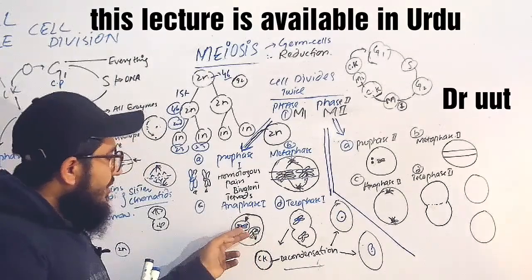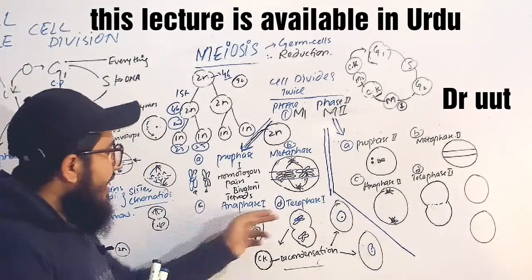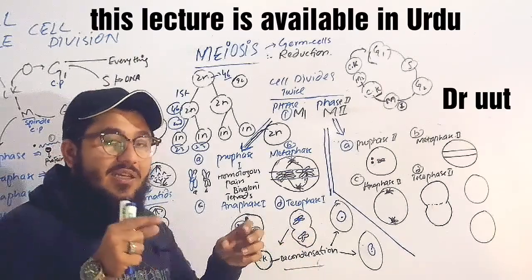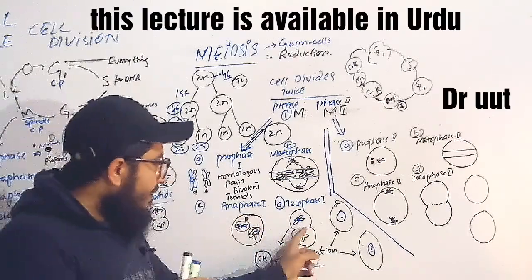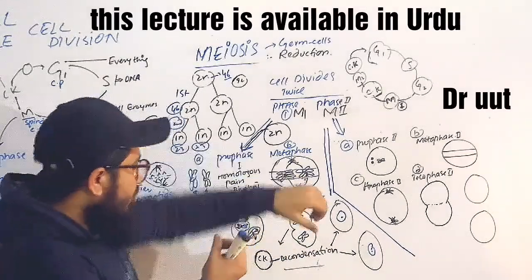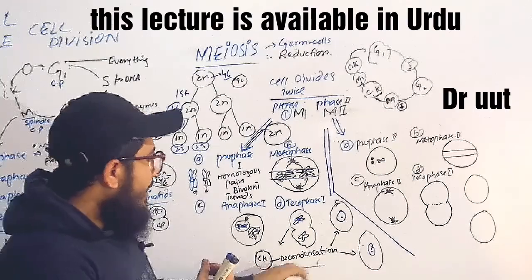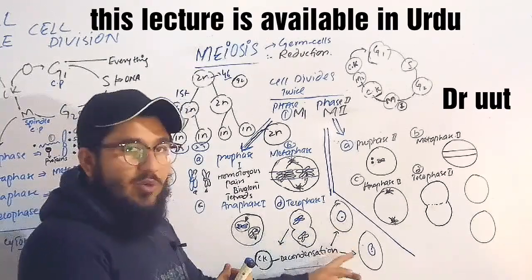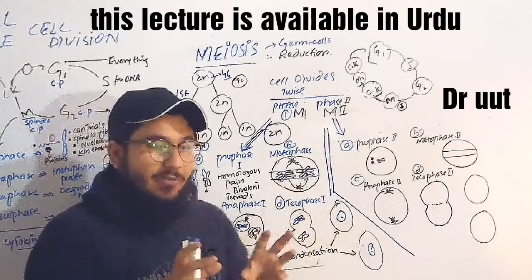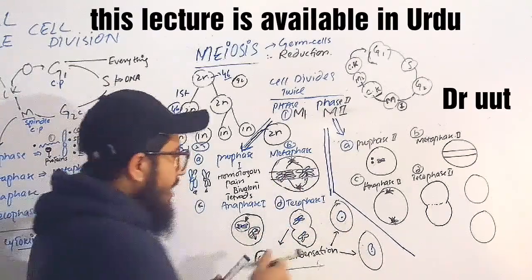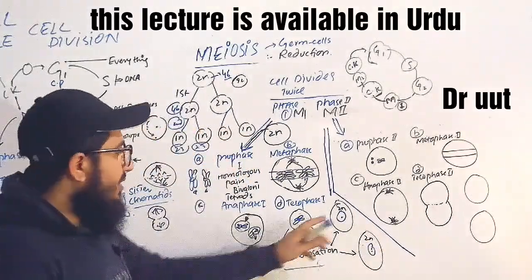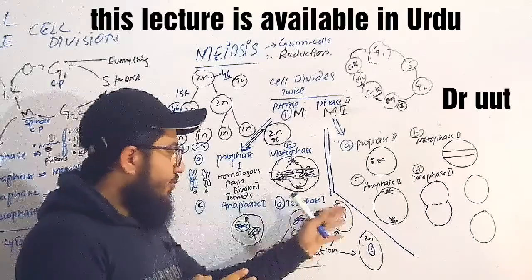Like this, the chromosomes will move in the anaphase, and in the telophase, a cleavage furrow is formed by the actin filaments between the cells, which will pinch the cell inwards, forming two cells. Cytokinesis will happen and two cells will be formed, and then the chromosomes will decondense, and again two fresh cells are available. You can say daughter cells are available with the number of chromosomes equal to that of the parent cell, means diploid. 46 here, 46 here. We can say the diploid cells are formed.